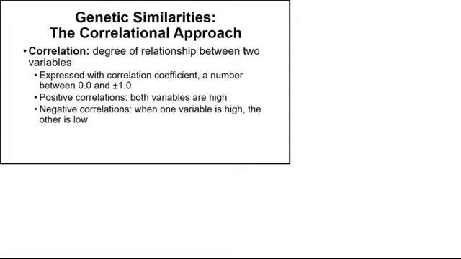And right in the middle is 0. If we have a 0 for our correlation, then it means that there's no relationship between the two variables that we measured. If we're at either of the extremes, if we're close to +1 or close to -1, that means the two variables we measured are very, very strongly related to one another. So the further away from 0 we are, the stronger the relationship.